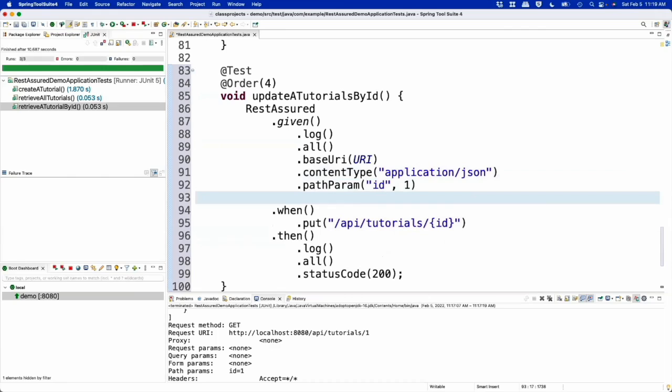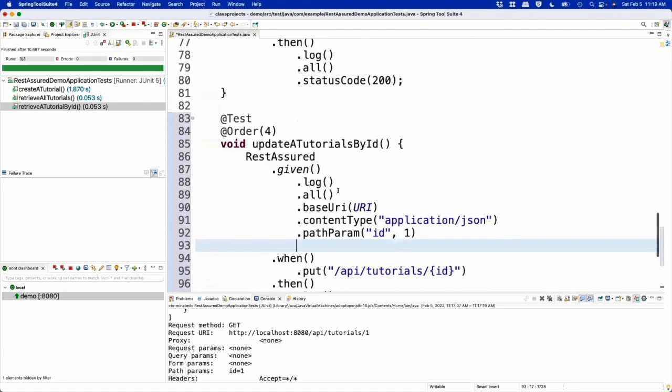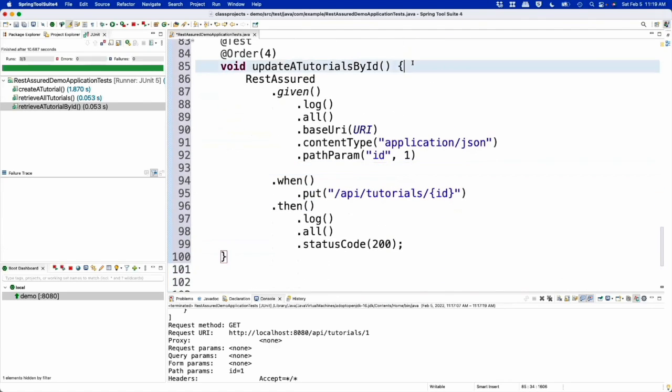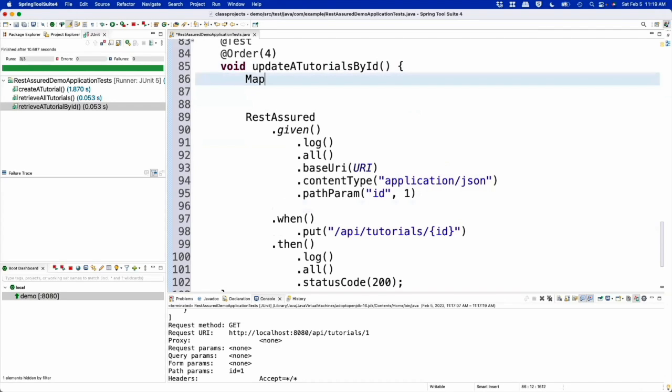So to do the body, we need to specify some context. So first, we could do the new like we did up here for the post. However, I want to show you a different way to do this. So you could do this another way. So here, instead of setting the body, you can actually set up a JSON mapper. To do that, you create a map collection of a string and object. And I'm showing you this in case you don't have the POJO or don't have the mapper. So if you do a JSON as map equals new hash map.